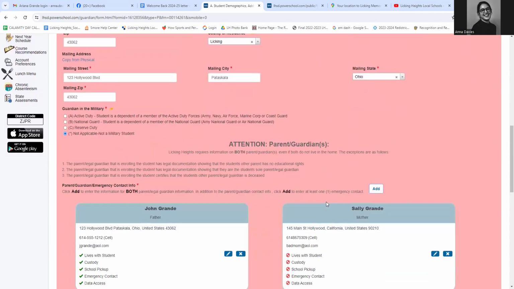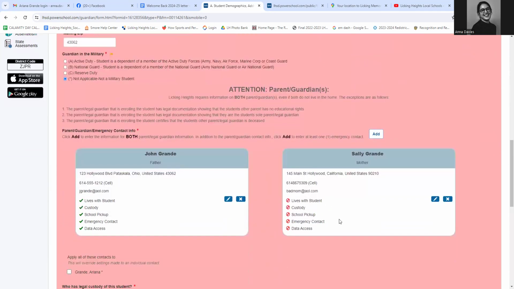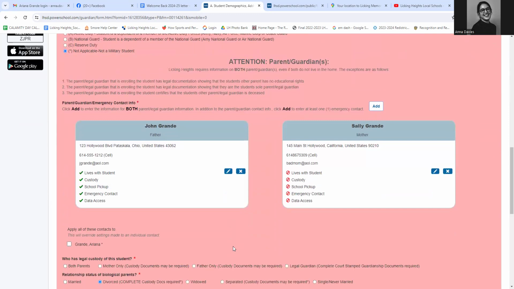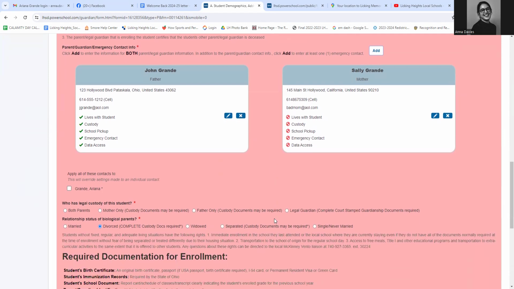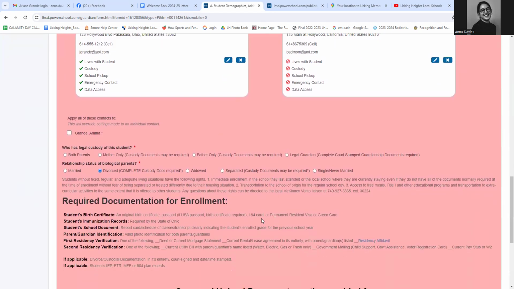Form A will also require you to enter the names, addresses, and contact information of both parents, parent or guardian 1 and parent or guardian 2. Parent and guardian 1 will carry over from the pre-registration form, but must be edited to include additional information. Click Edit, and then fill in everything with a red star. Then move on to parent and guardian questions.